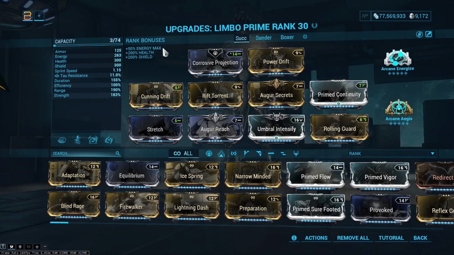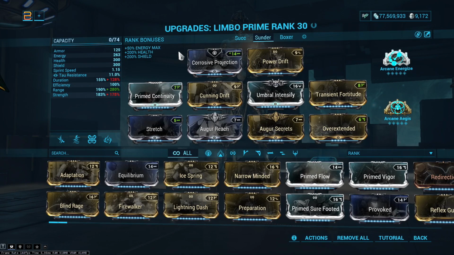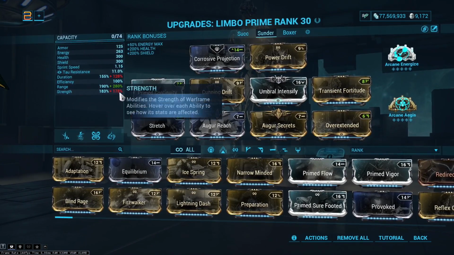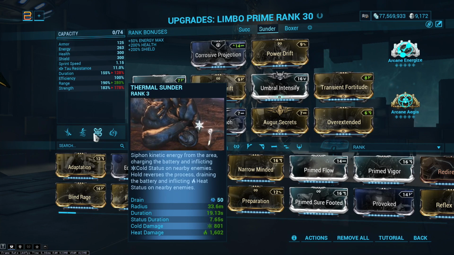Now then, the other build that we're not going to be showing off in the Steel Path run because it's not for that is the Sunder Limbo build. So this is basically a hyper safe farming build. You go into the Rift, which gives you constant energy generation, plus Zenurik, which gives you constant energy generation, and you just get to spam 280% range, 178% strength, Thermal Sunder into enemies at absolutely no risk to yourself.